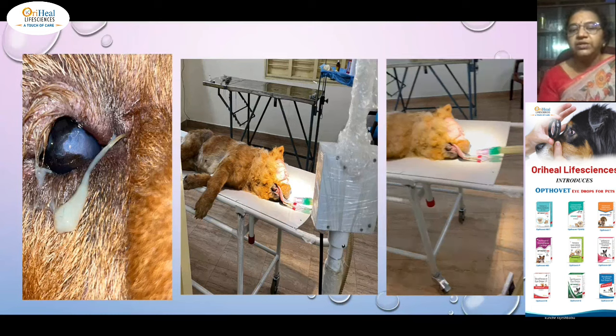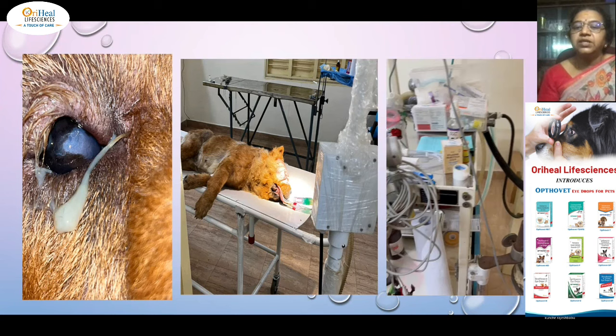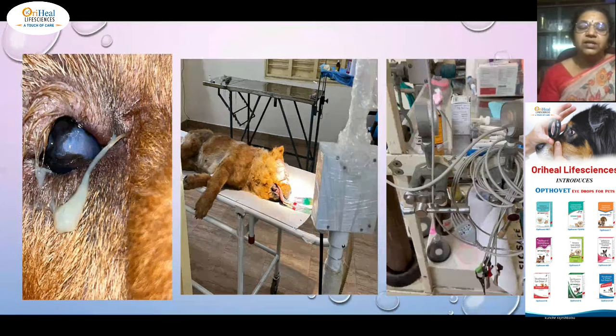In this video you can see the animal is now positioned and kept on the anesthetic apparatus. It is under general anesthesia. So this patient preparation itself needs a general anesthesia. So now coming back to our first point, microsurgery, time is trauma, is very important. So the anesthesia starts from the preparation of the site. It is not like other surgery where preparation of the site can be done under sedation, and under general anesthesia you can actually do the surgery, but here it is not so.